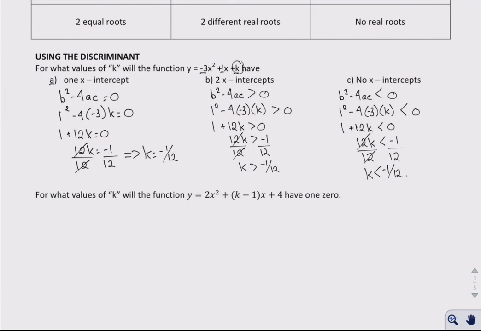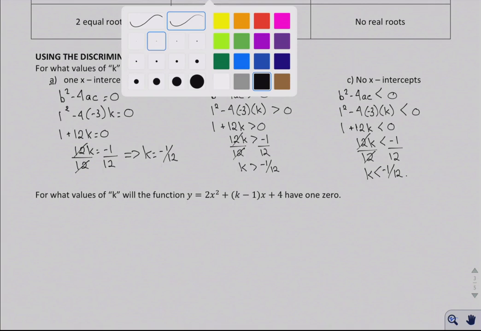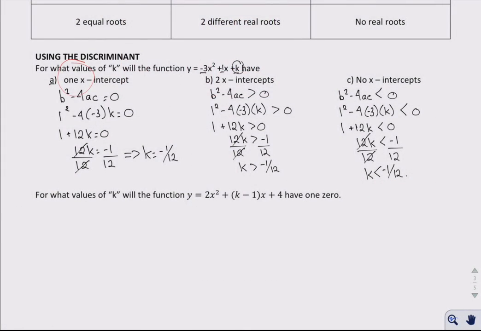Okay, the same equation looking at three different possibilities for k, such that we have one root, two roots, or none. I suggest you observe the similarities between these three types. They all revolve around the number negative 1 over 12. One is equal to it, we'll look at values greater than negative 1 over 12, and in one case we'll look at values less than negative 1 over 12.